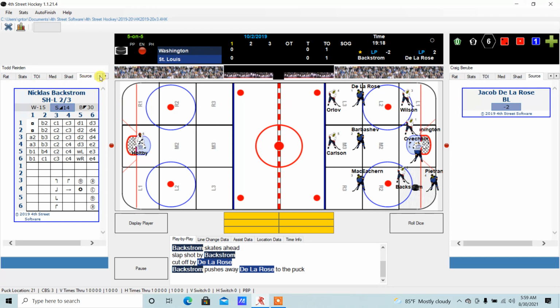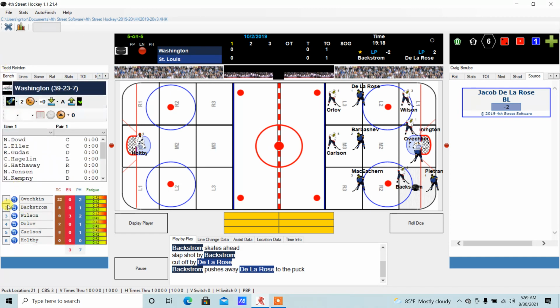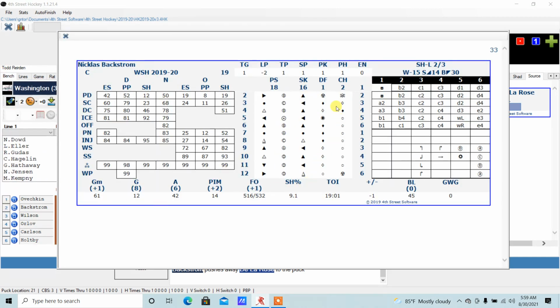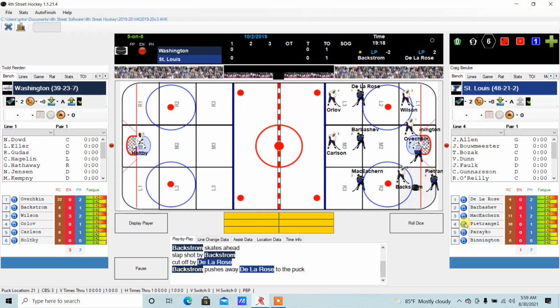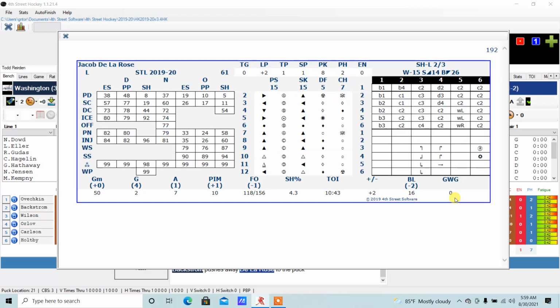Alright, let me go back to the bench. And Backstrom has a loose puck rating, actually had a loose puck of -2. And De La Rose, loose puck rating of +2.